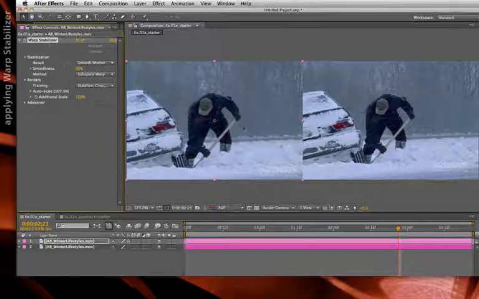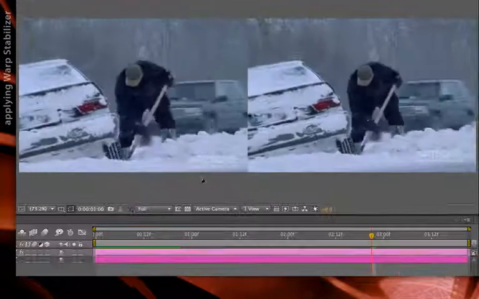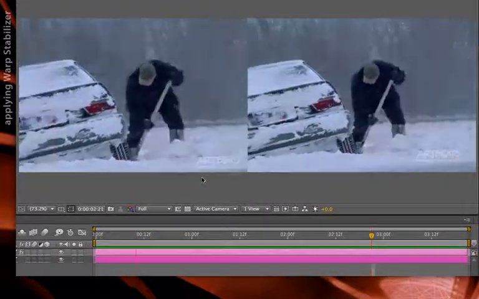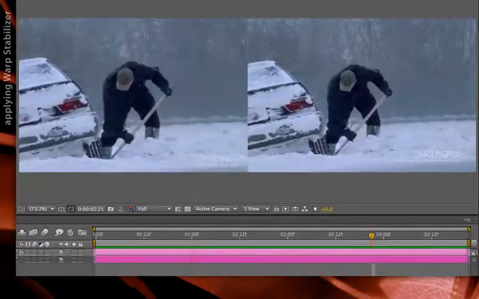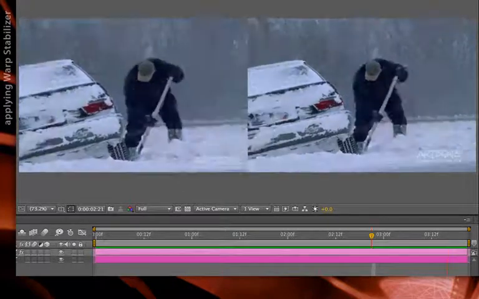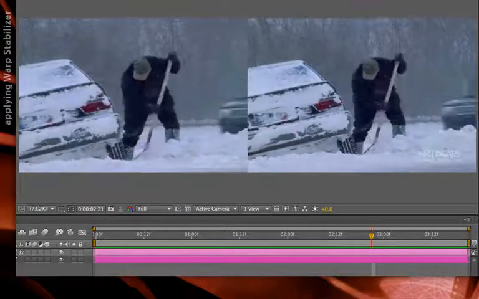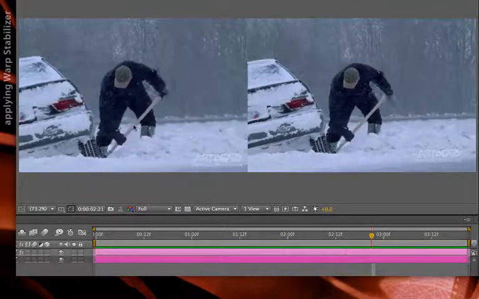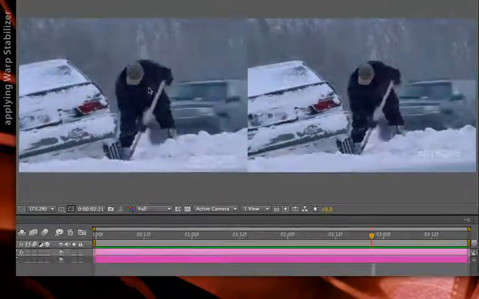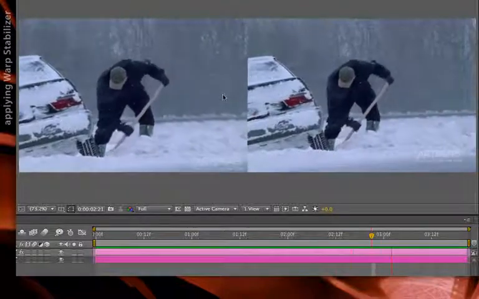Okay, let's go ahead and RAM preview and compare these 2 shots side by side. I'll press 0, let them queue up. And now we see these two shots. The one on the right is the original, and you can see the amount of bounce and uncertainty. And the one on the left is the stabilized shot. A much smoother camera pan from this person being centered to seeing the cars enter from the right.